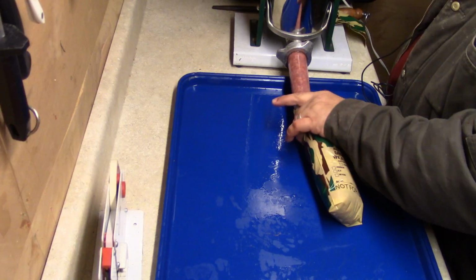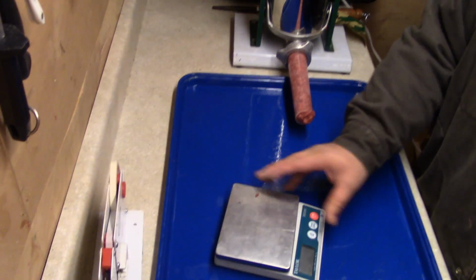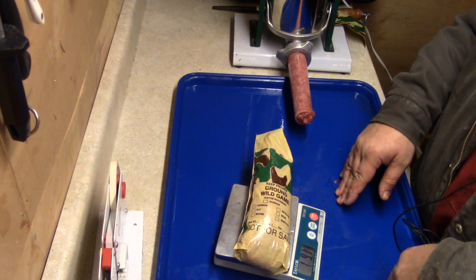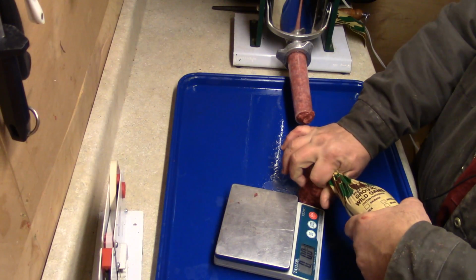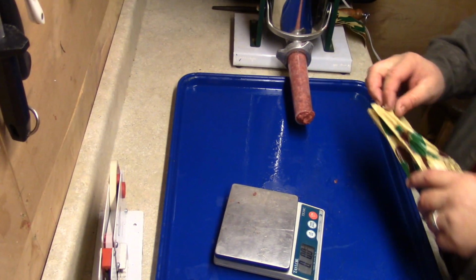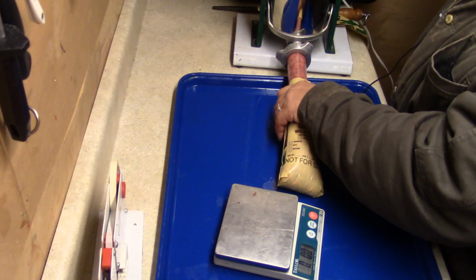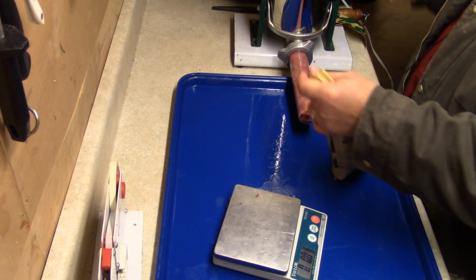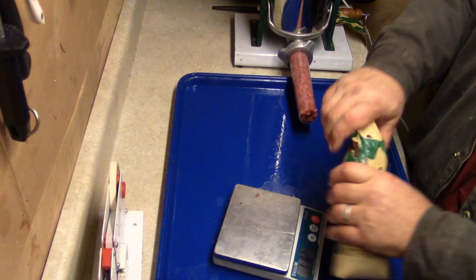Now, that one is about a pound. We can take our scale. Some of these have a line on them where you can see where a pound is. This one doesn't. So, that's about 1.5 pounds. So I'm going to want to go about right there. That is 1 pound. And right about there is 1.5 pounds. I can lay it on my scale, look and see. Yep, 1.82 pounds, just almost perfect.